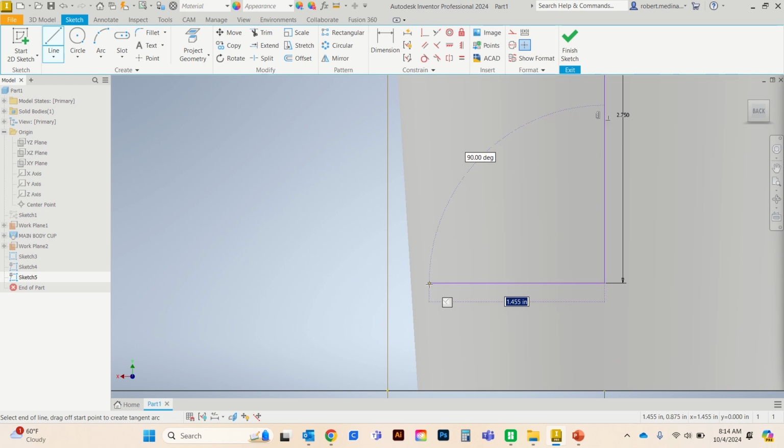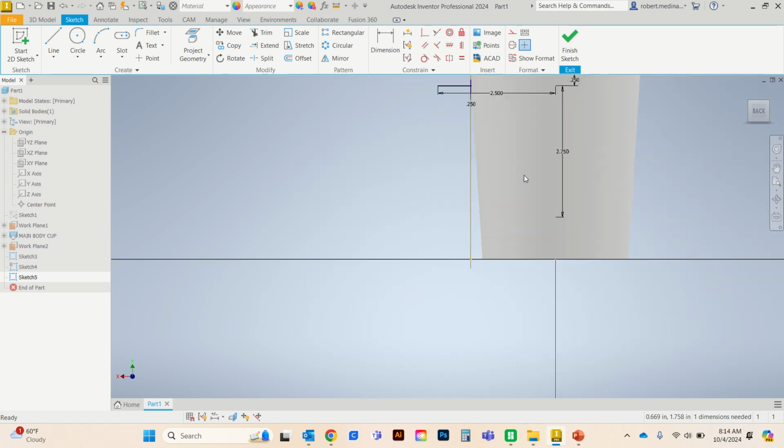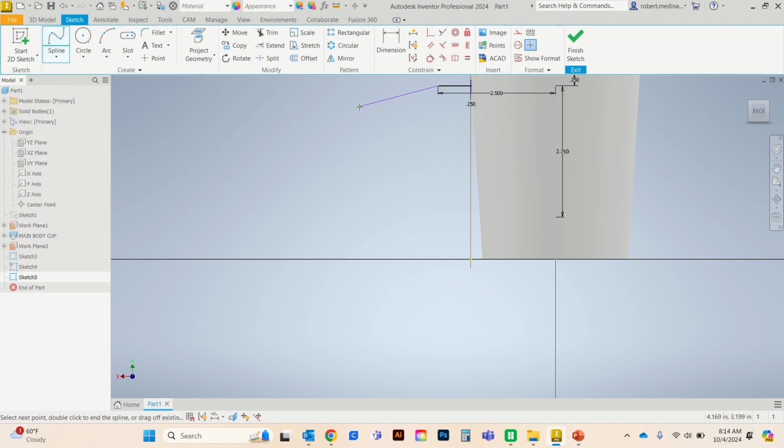So make sure I'm going 90 degrees. I'm gonna snap to this. Hit escape. So we got our line there. So what I can do next is I can do a spline. Click here. And then I'm going to pick up that second point.